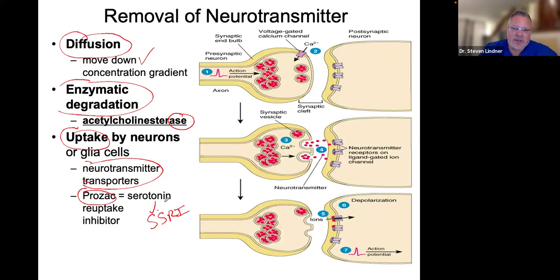selective serotonin reuptake inhibitors. So let's say in this synaptic cleft, it's serotonin, and you're happy and you're feeling good and life is wonderful, and you want to feel more of that niceness and you don't want to feel sad, then people use Prozac, which is a serotonin reuptake blocker. Instead of repackaging these and putting them back, people feel better when they're stimulating the postsynaptic side. So that's what some of the medications do.